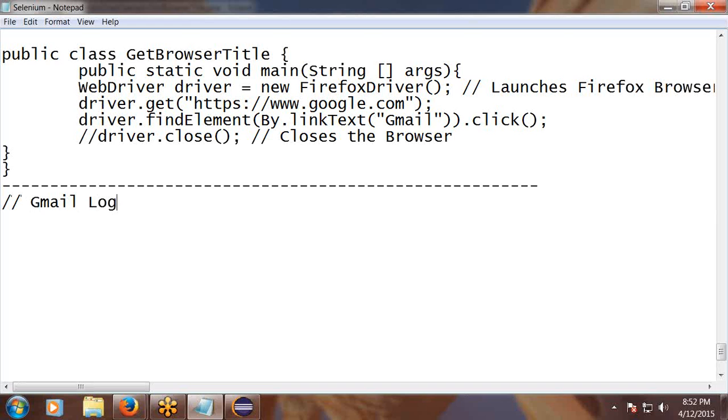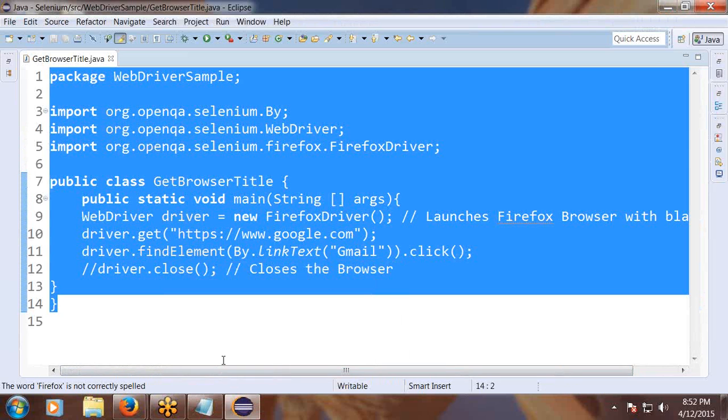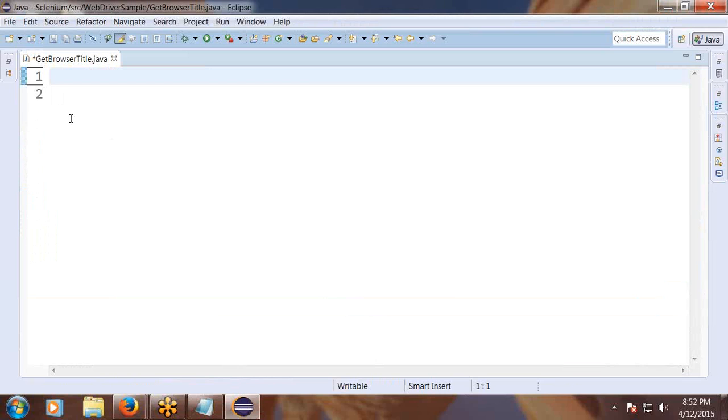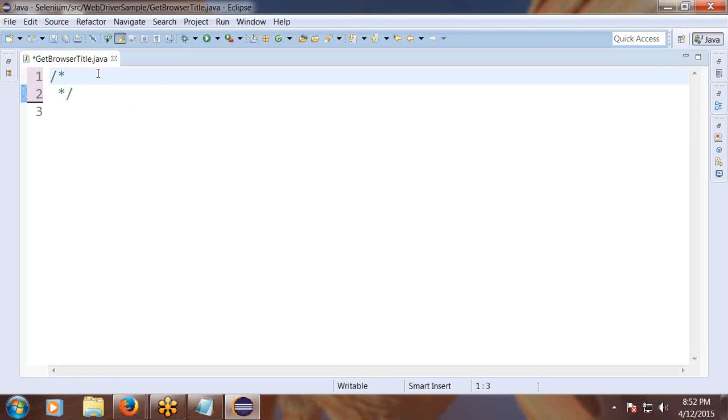For Gmail login, tell me the steps, from scratch. See, the last example for the day. Block of lines, a comment block. See, main requirement: Gmail login.